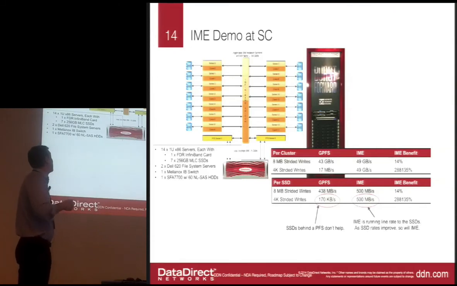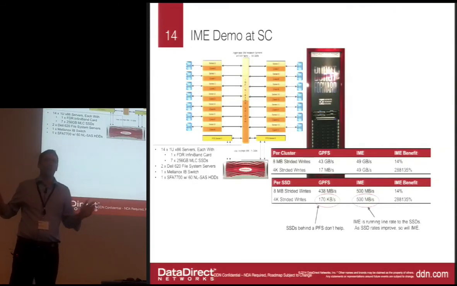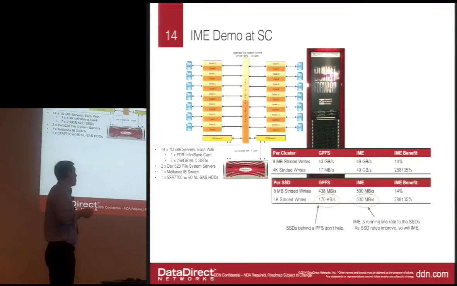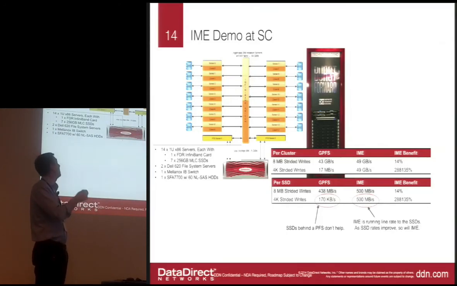And what we do is a number of runs, basically with and without the burst buffer layer. If we just look at this graph here, we have a 4K strided write. So 8 meg strided write's beautiful. Nice, lovely, aligned, big block I/O writing from this cluster of 14 nodes, a total of 100-odd threads, writing over InfiniBand into a GPFS file system which we've populated with SSDs. I think it's 24 SSDs, something like that. So this is an SSD-populated GPFS file system. It goes really fast. It's very good. But that's because it's streaming I/O.